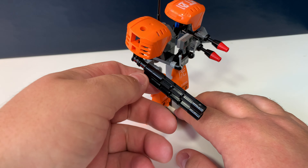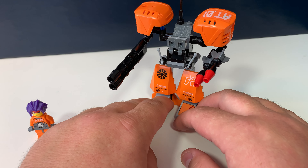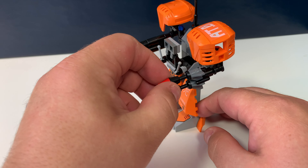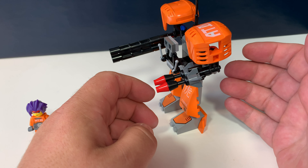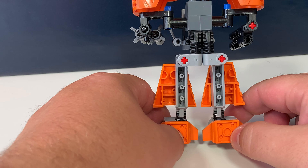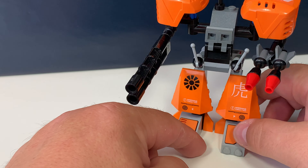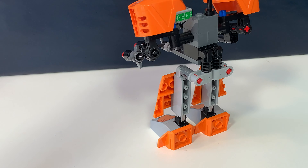On this arm he has a giant blaster but it's just for show — you cannot shoot anything from it. On this side there's also a launcher but it's also just for show and breaks off very easily because this connection is, well, not a connection at all. If we turn him around you can see there is another sticker for this display over here. The mech does not look as great from the back as it does from the front — from the front it looks quite cool and does a great job, but if you turn it around it just doesn't.